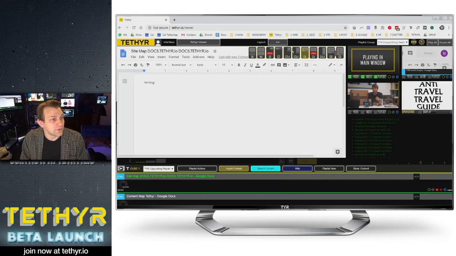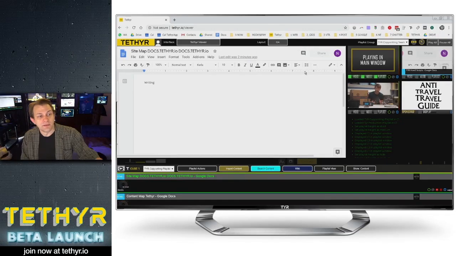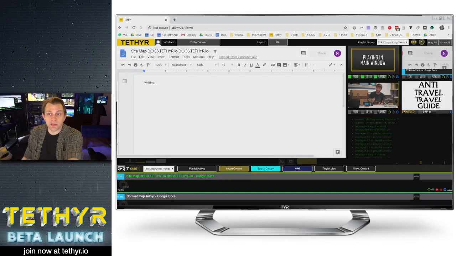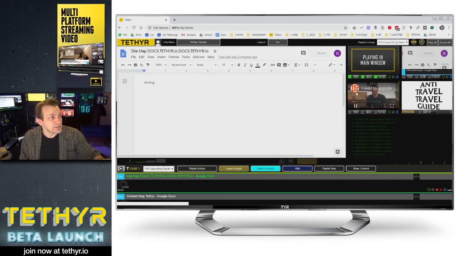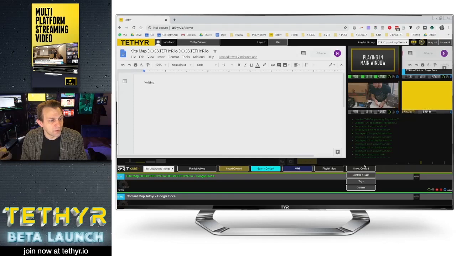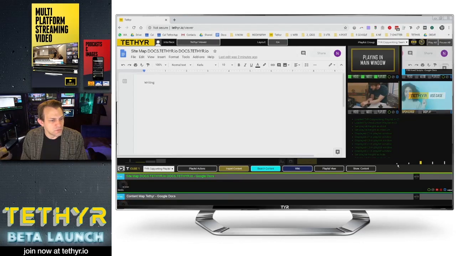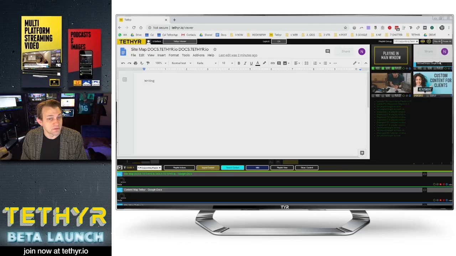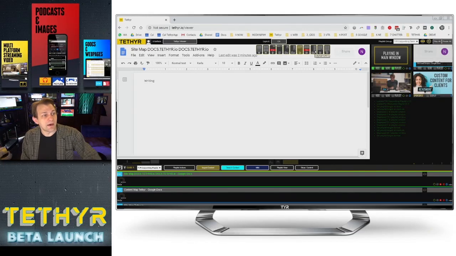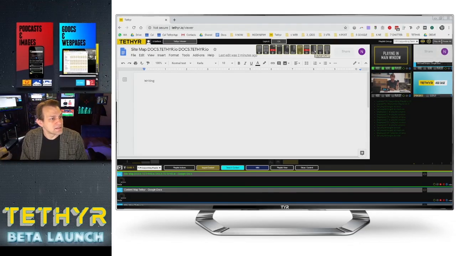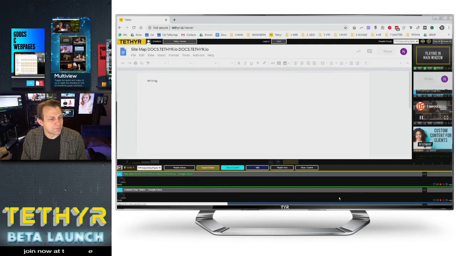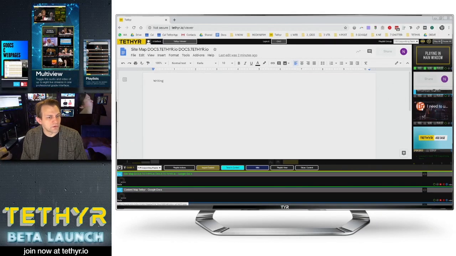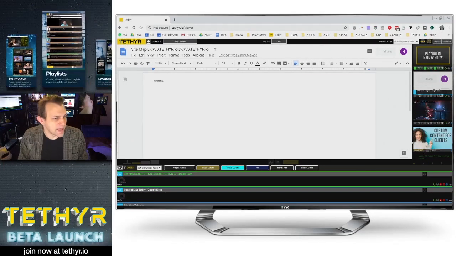So what I'm going to do is open up a layout that gives me a little more screen space. Generally, I'm working on my 4K screen, and Tethyr's great for that. But this is a 1080 screen, so there's a little less space here. So I'm going to turn the zoom down so the cubes get smaller. These are the display cubes, and then I'm going to put up a layout that puts them on the side. So I'll put up the G4C1, which shows 3 cubes and an add cube.